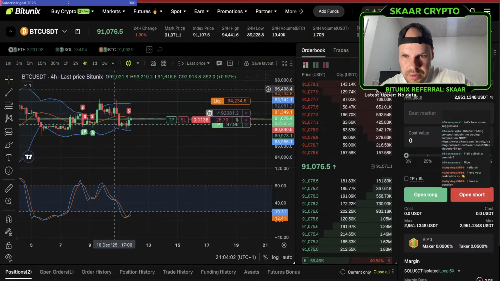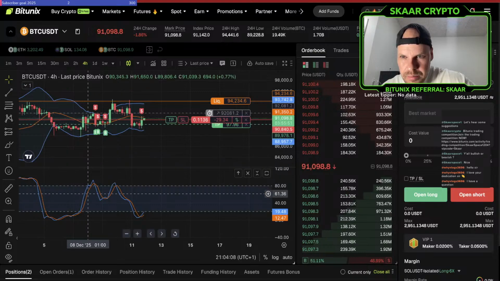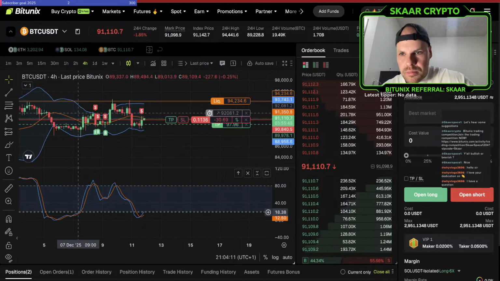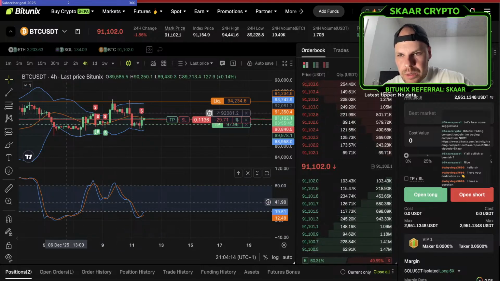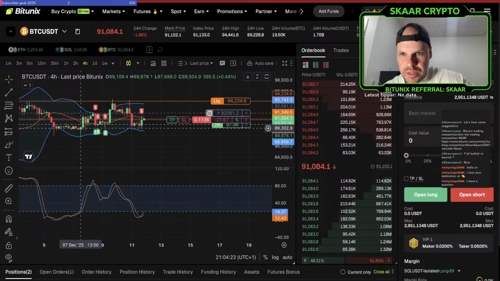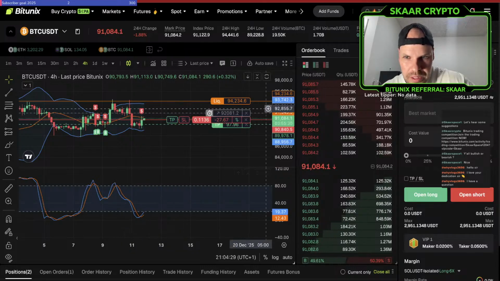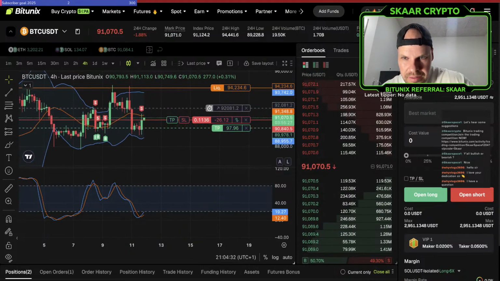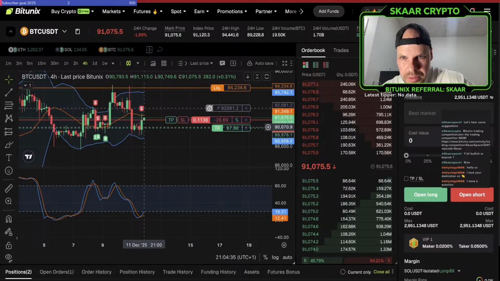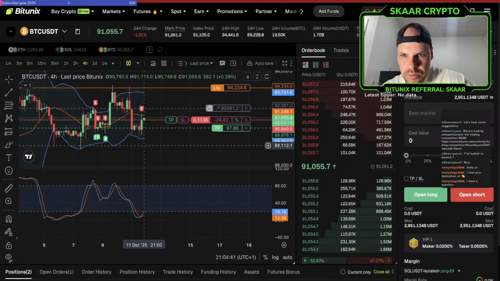Even on the 4 hourly here, let's see if we can find a great example of that. Here, perfect. We have momentum on the 4 hourly, but within that one candle, you can range up and down several times before closing on the 4 hourly. So for example here, before the next 4 hourly close, with 4 full hours left, we can still have a full ranging, and it could be this whole candle of ranging. I'm not saying it's going to be like that, but it could be. It could also range all the way up here and then go back down again.